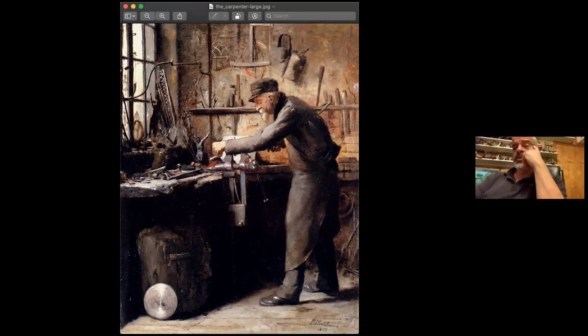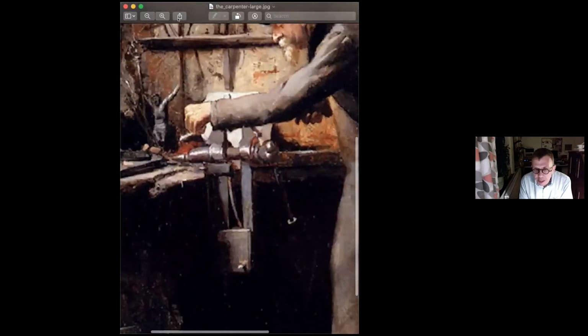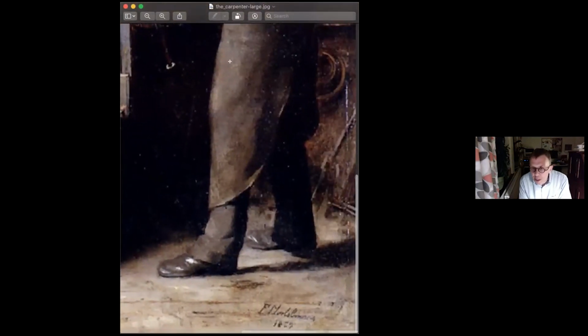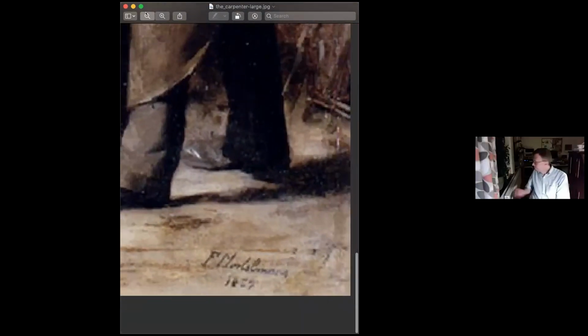If you blow up the corner, the date under the signature, it doesn't look like the 80s. No, but it can't be much earlier because, as I said, he was born in 1865. So if it's 1887, he would have been 20 years. I think it does say 87, actually. 85, it says 1880. Oh, 87, yeah. Yeah, it does.